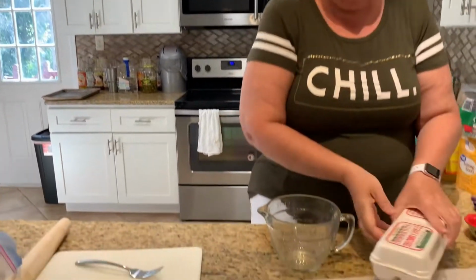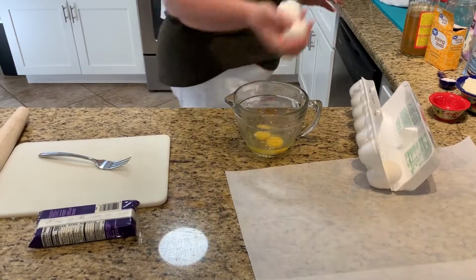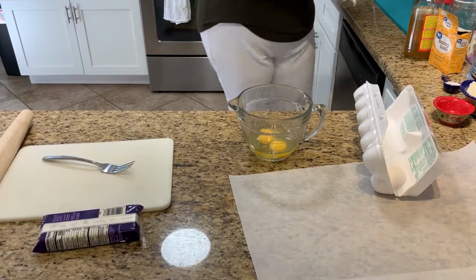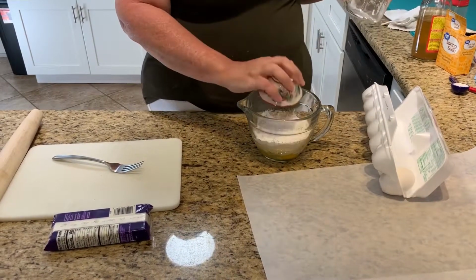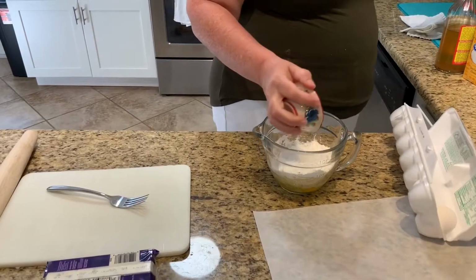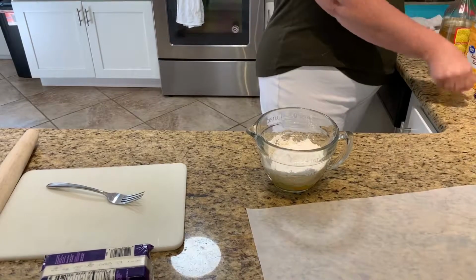And while that's doing there, in this bowl, I'm going to crack my 2 eggs. I'm going to get them ready. I've got a cup of almond flour. I'm going to throw that in. And I've got a 1/4 of a cup of arrowroot. Okay, so I get Bob's Red Mill arrowroot. That gives, for me, I like the crust better, so does my daughter. I like the crust better.